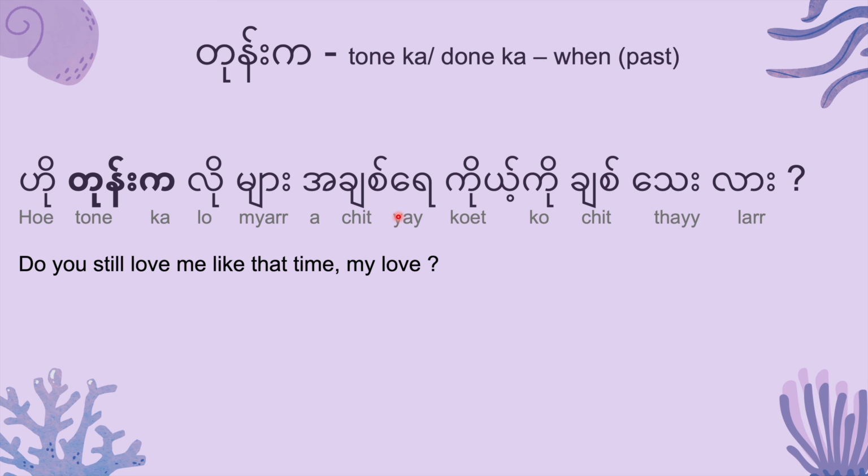Achiyi. When you are calling someone, like nge jin ye, hi friend, hey friend, achiyi, hey love, like that. Gugu, the speaker is addressing herself as go. Go here is an object particle. So more like 'to me', she is an object here, being loved. Chittila, still loved. Am I still loved like that time? Hodonga Lo Mya Achiyi Gugu Chittila. Do you still love me like that time, my love?